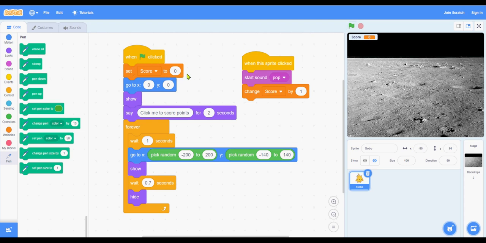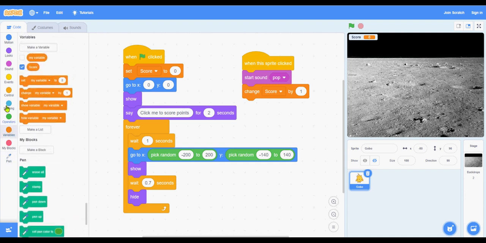Well, first of all, before we run this, let's find out how we can create this variable called score. So variables are blocks, and they're found over here on the left side, and there's one called variable. So if you select that, these are the variables. Now what I did was I made a new variable. I called it score, and then I just hit the enter key on the keyboard, and that creates a new variable.